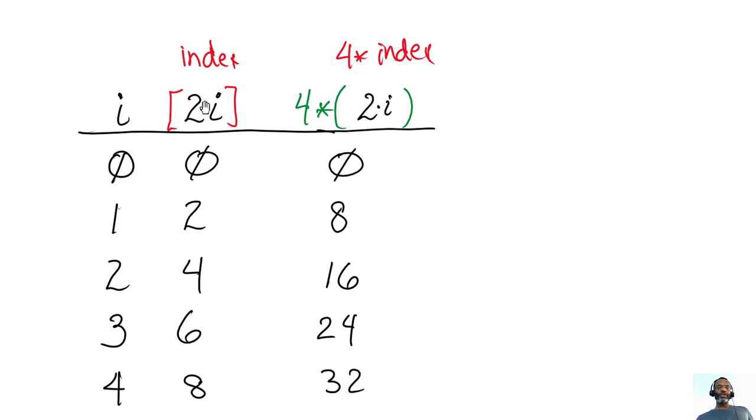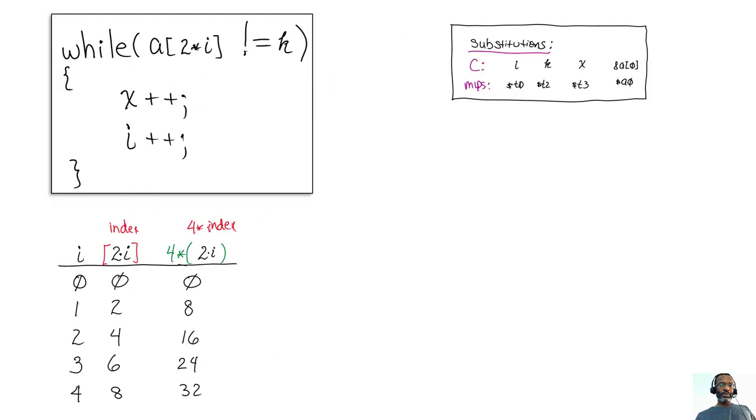And so in order for me to do the 2 times i and then multiply it by 4, I could split this up into two steps. What I'll do is just do this in one step. I'll just do something where it's going to be 8 times whatever i is. And in order to get 8 times i, we know that that's equivalent to just simply i shifted left three times. And so that's how we're going to multiply by 8. i shifted left three times is the same as i times 2 to the third.